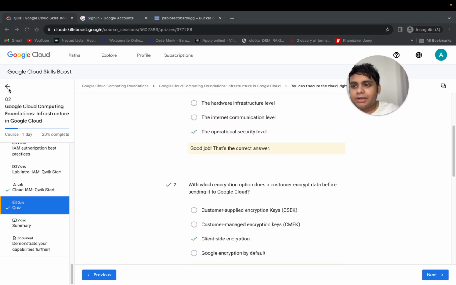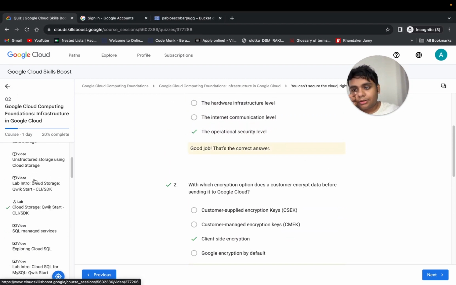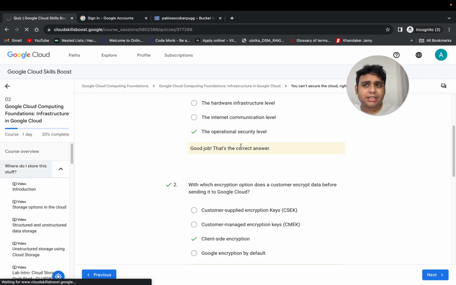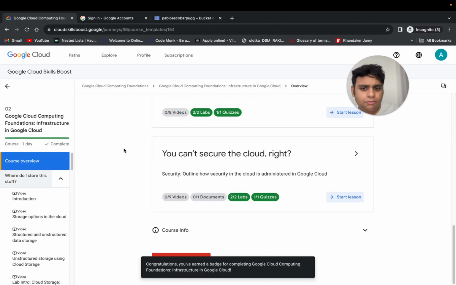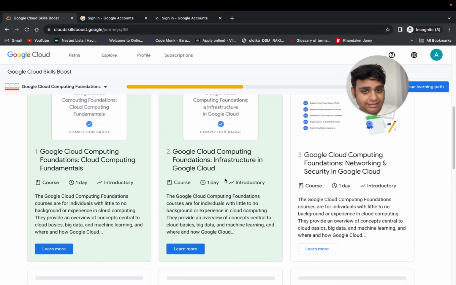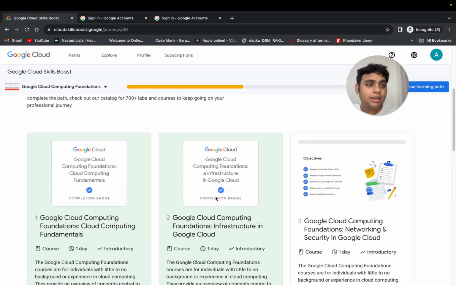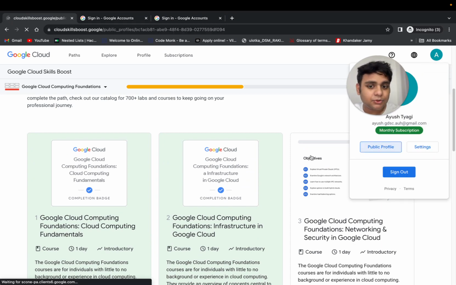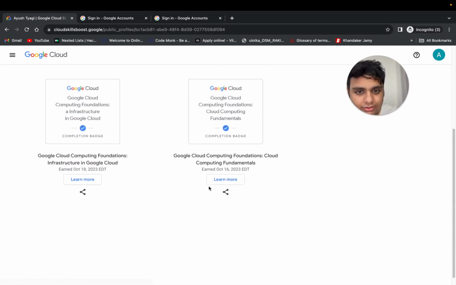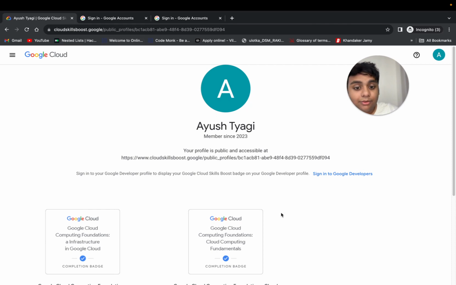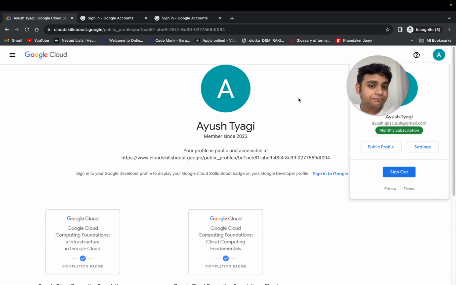Now if I go back, let me go back to course overview, and let me just check if there's anything else left. No, I don't think so. I'll come back and I'll see this as green, which means I've completed it. You can also check that in your public profile. So as you keep completing the lab, you'll get these. So that's totally fine. Now you will also see a Gen AI lab. My friend hasn't completed Gen AI, so you're not seeing it here.